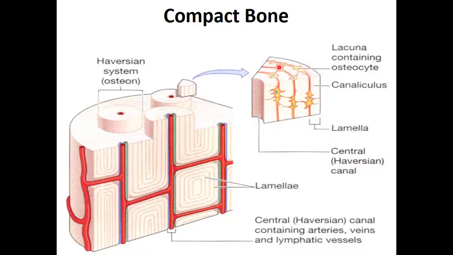Now you can see the gap there, and then you see a green stuff. That's a nucleus. And the yellow one is a cell. That space there is the lacuna. So each lacuna is occupied by a single cell. One cell for each lacuna. This lacuna will have that canaliculus, which goes to the central canal. The nutrients will flow from the central canal through canaliculi to reach the lacuna where the bone-forming cells are. So these cells are osteocytes.